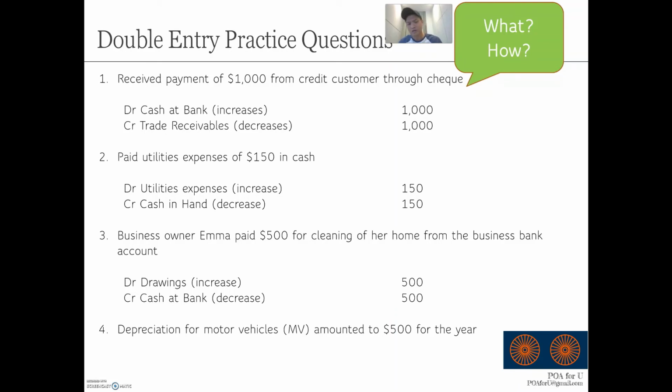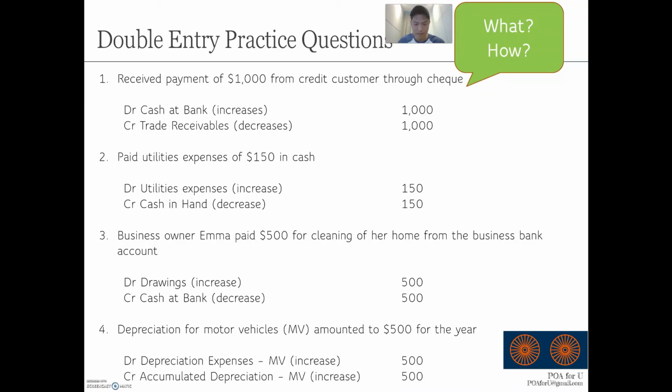Lastly, depreciation for motor vehicle, 500 for the year. Now this is a standard journal entry. You will see that in paper 2 question 1 of all your examinations. For sure this journal entry would come out, right? And you just got to remember that depreciation expense, sometimes you just call it depreciation motor vehicle and not depreciation expense, but it's an expense. Okay, and then you credit to accumulated depreciation, and this accumulated depreciation is a contra asset. So it's something that's minus off from your asset balance to get your net book value. Okay, so that's credit in nature because it's contra asset, assets debit in nature.